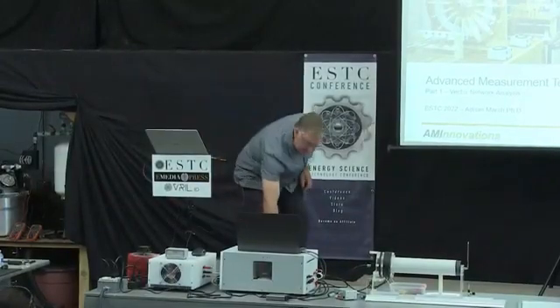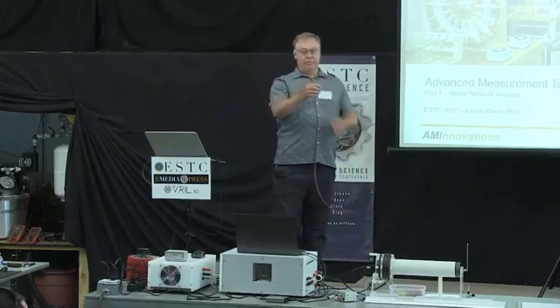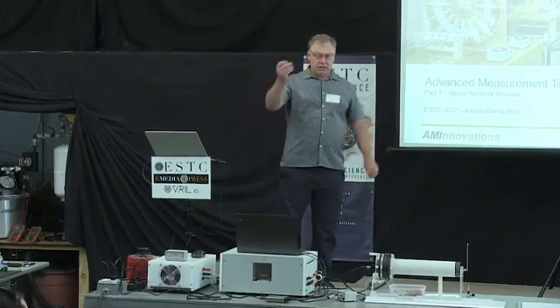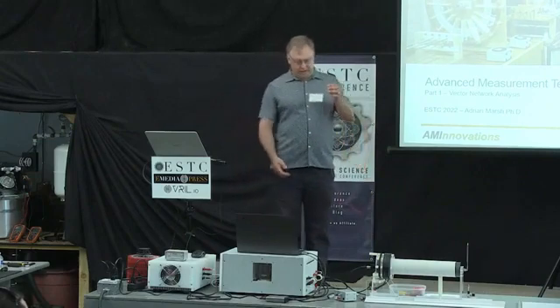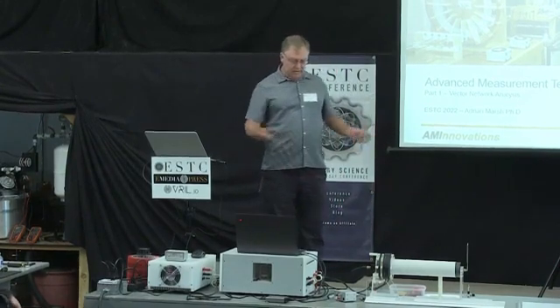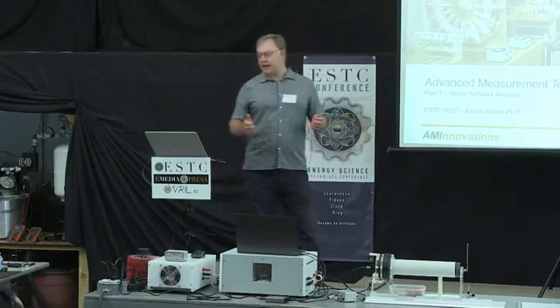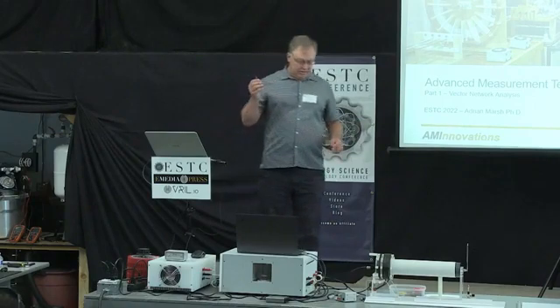Before we jump into things, I want us to consider a theme of what Tesla coils are really all about. If we take a piece of wire, we can characterize it relatively straightforwardly: at low frequency it connects things in electric circuits, and at higher frequency we consider it as part of a transmission line or an antenna for a transmitter or receiver — well demonstrated by electric circuit theory and conventional electromagnetism.